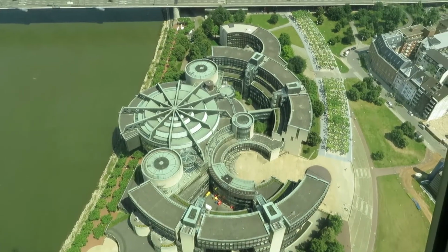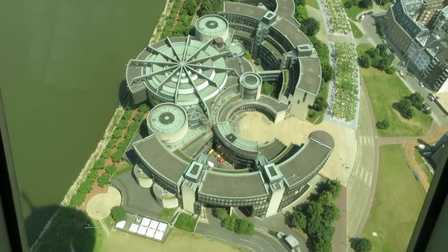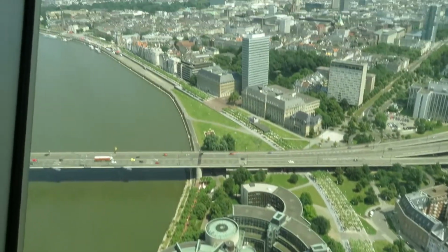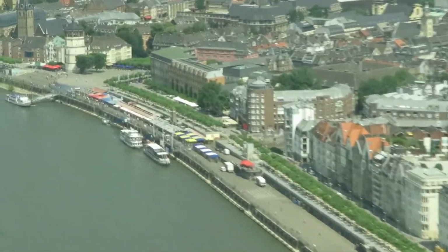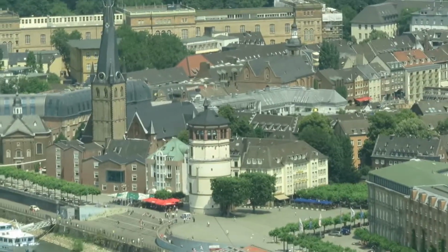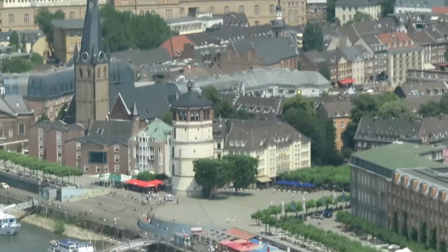So this is the Parliament building we were just at. We were just right there. We haven't figured it out yet, we're in that tall tower. And then they have also over here, see if I can zoom in on it, the tower of that church steeple on the left is twisted, and you can see it, and it's kind of cool.